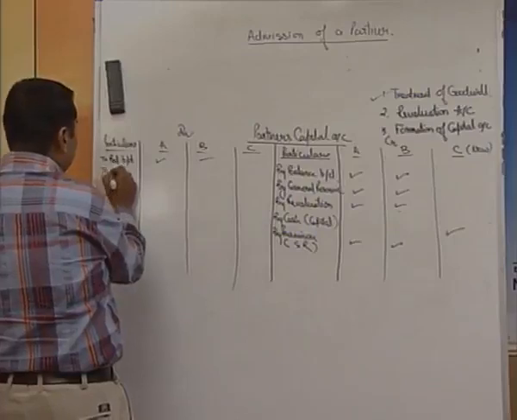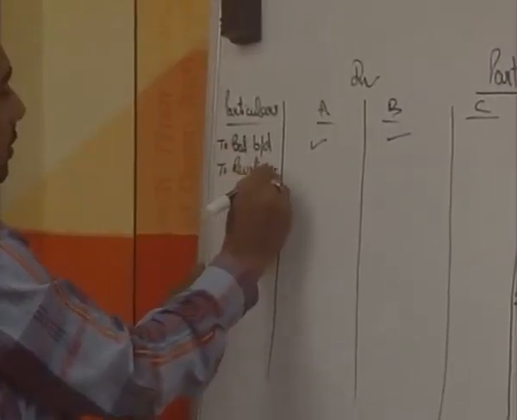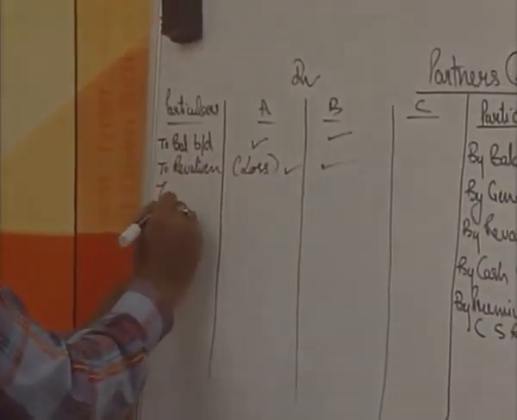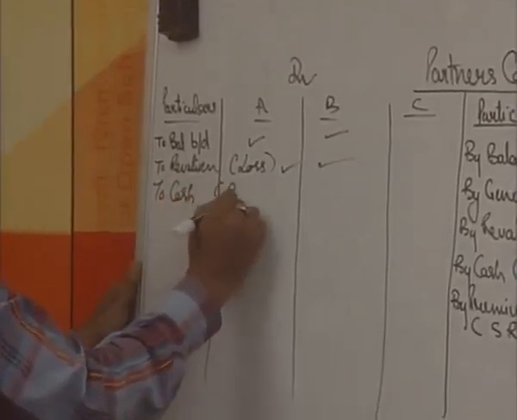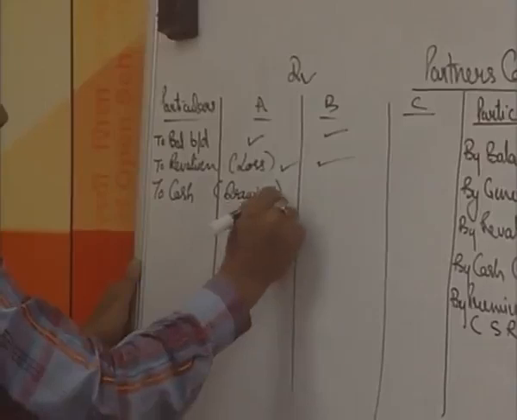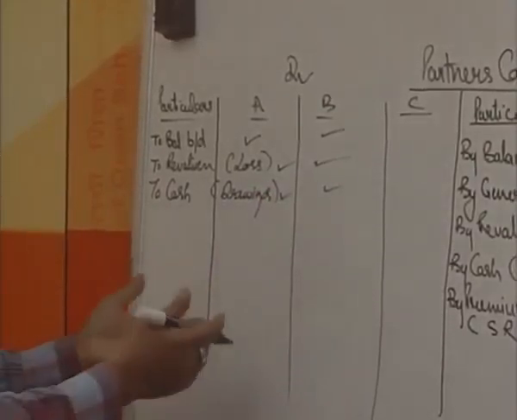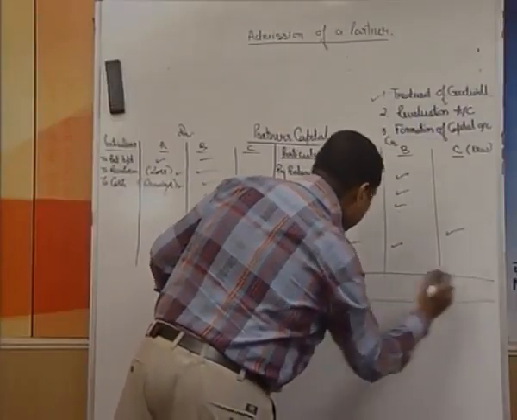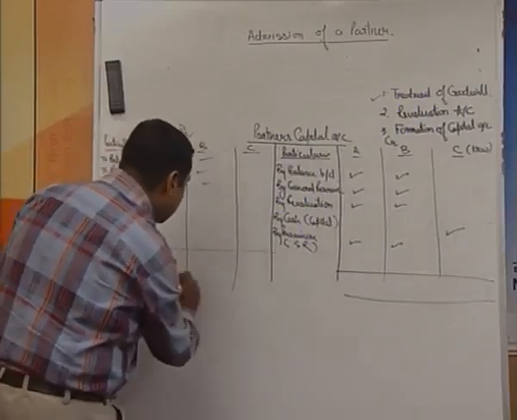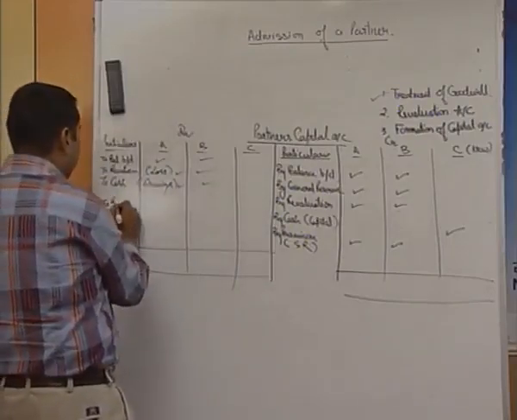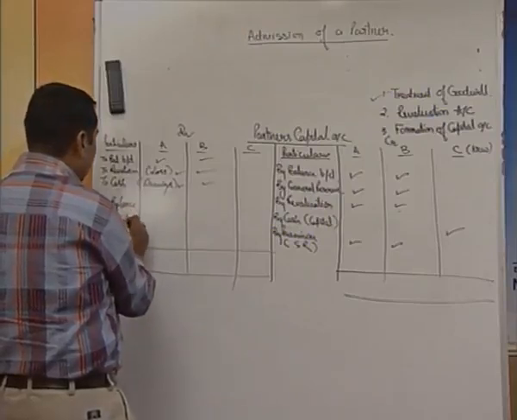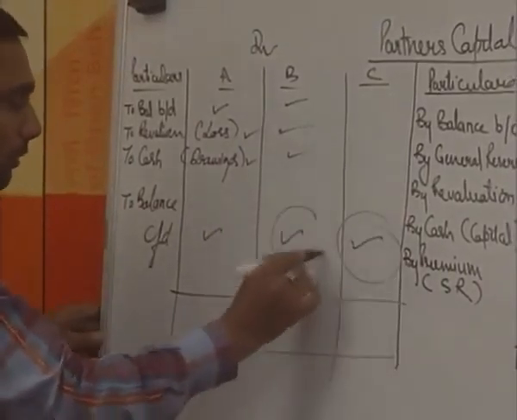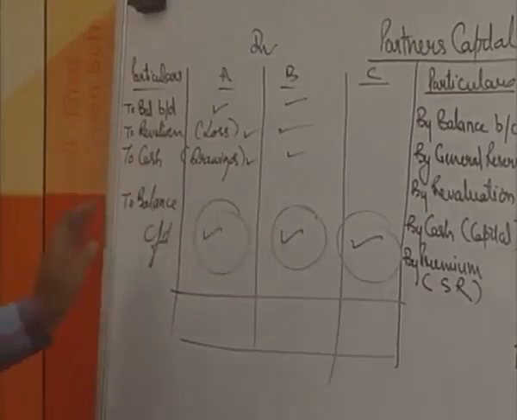In case there is a loss on revaluation, this is on this side, and I am mentioning the loss among A and B. In case the partners withdraw the goodwill, this is for drawings, again A and B, and so on. Then after that, what you are going to do is make the total of both the sides, whichever side is greater, and the left out will be the balance. This is the balance carried forward, or we can have it as a carry down among A, B and C. And this is going to be the final balance, which is going to be transferred to the balance sheet.